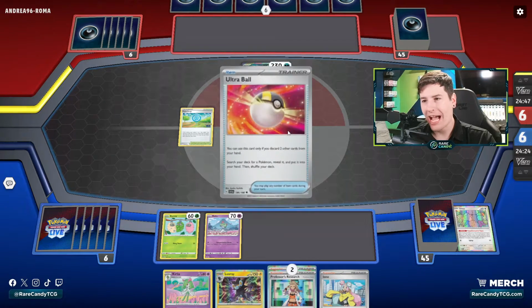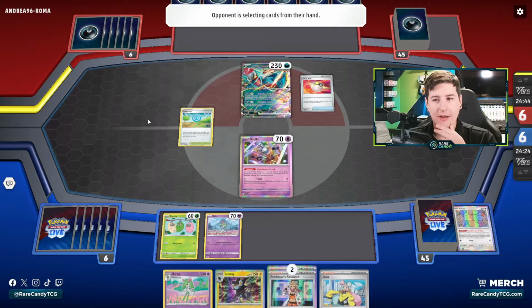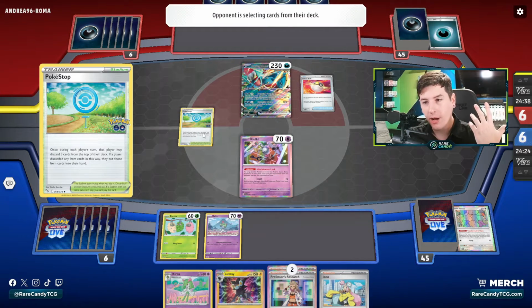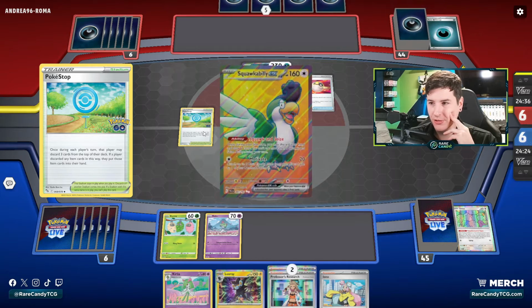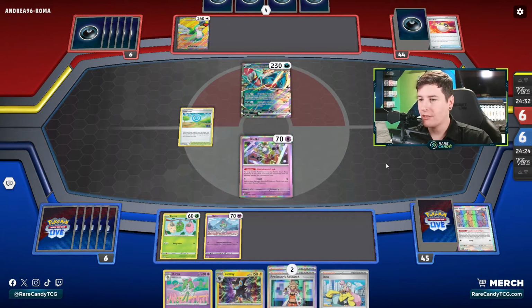Okay, there's Pokestop. Actually a card I don't hate for our deck. The only thing we might be worried about is maybe getting rid of energy. But we want to discard Pokemon, that's for sure. So we don't really mind losing any. And there's going to be Squawkabilly.